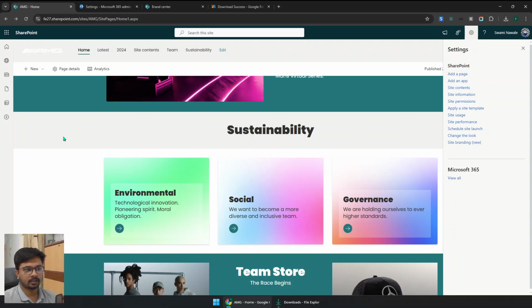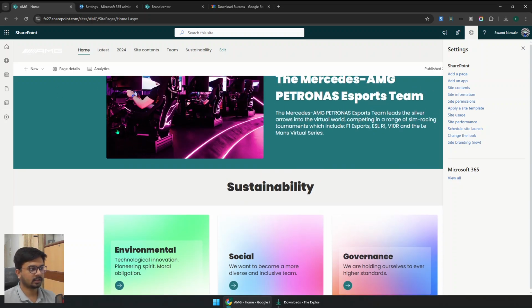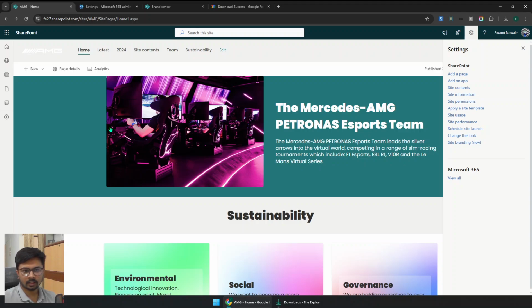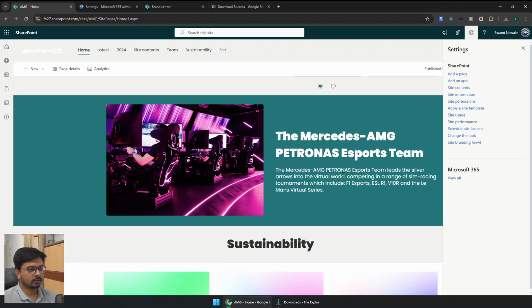So how you can use the theme color. Let's say your theme is currently set to teal, that's a green version. Every component, every button or text element you create will have that theme from SharePoint. If you change this to blue, you don't have to change anything in code. In the code, it will be managed automatically. So it is the best practice to use the theme from the site and the fonts also.